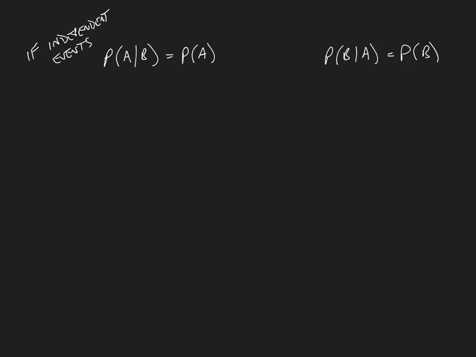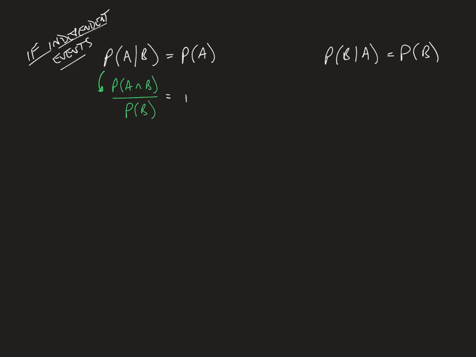So what we've shown is that, in general, the probability of A given B is equal to the probability of A if they are independent. Or I could say the reverse: B given A is equal to the probability of B. And remember, this is if they are independent. So if the events are independent, then these two things are true. Let's dissect one of these formulas just a little bit and take a look at what this actually means. If I rewrite the probability of A given B, remember, by definition, that means that it's the probability of their intersection divided by the probability of B.